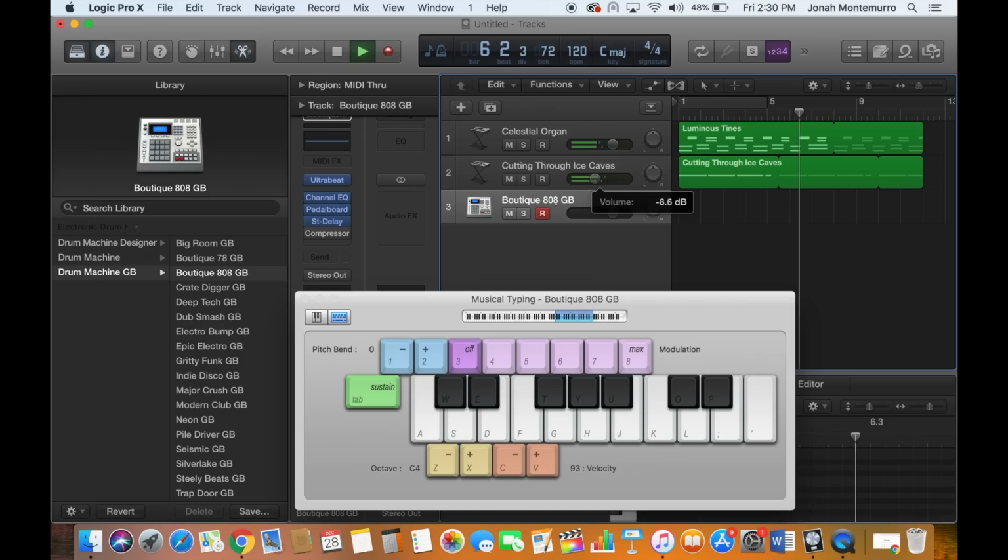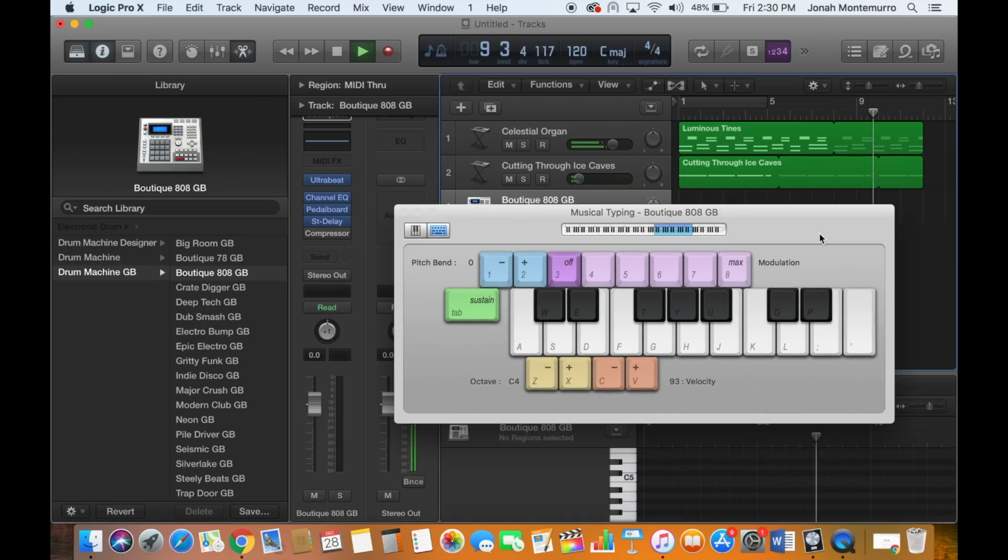Cutting through ice caves is a bit too potent, so I'm just going to turn that down because I want the celestial organ to be the prominent sound. I need a kick.